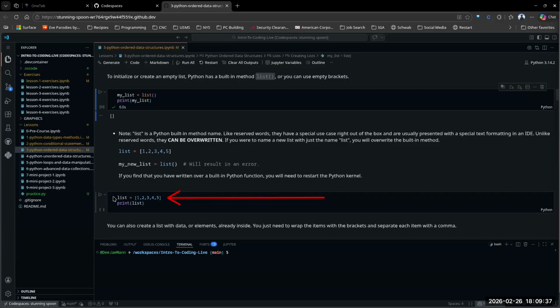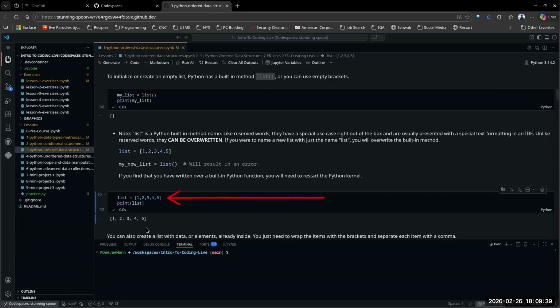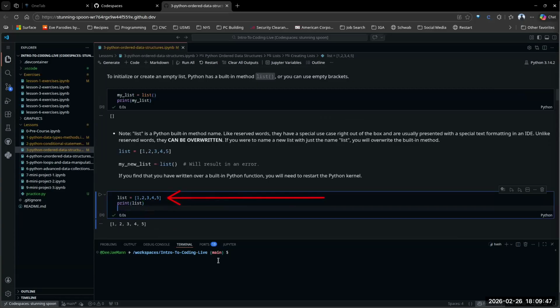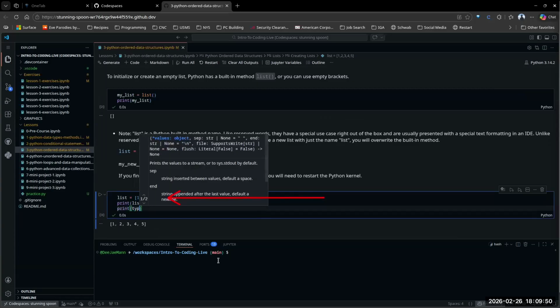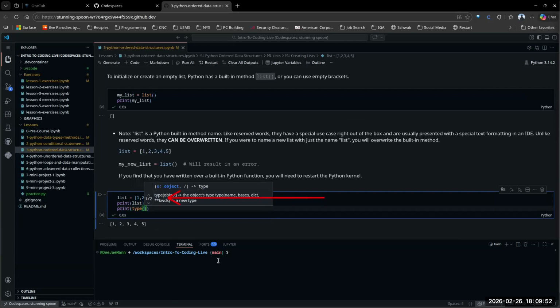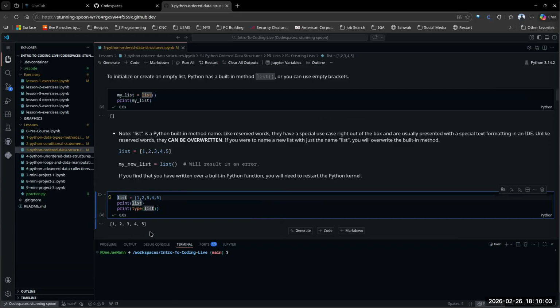Now, if we run the play button, we see that this has the list of numbers with the square brackets and everything here. And if I go print type list, you shouldn't really name it list. That should be my list.